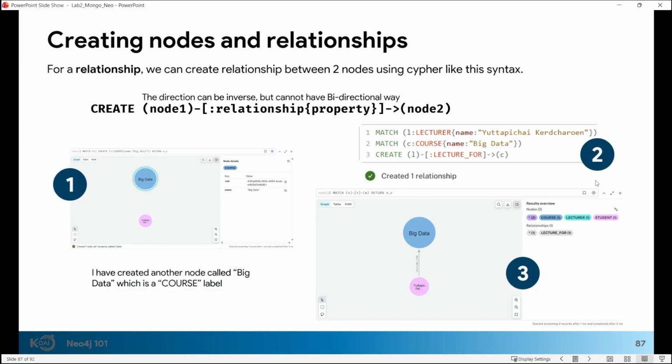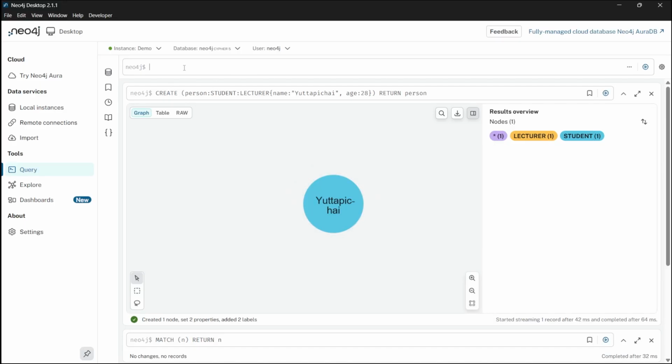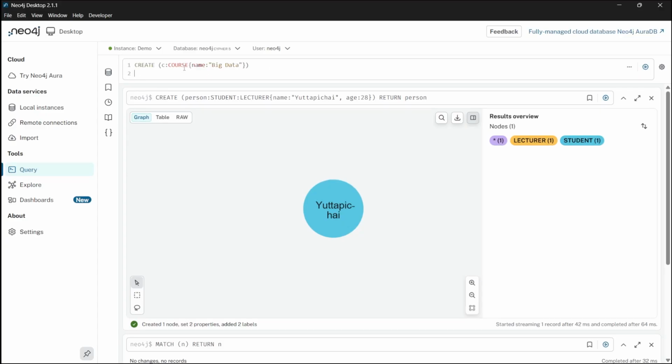For a relationship, we can create a relationship between two nodes using Cypher with this syntax. So we need to create another node called Course, a course named Big Data, and return c.